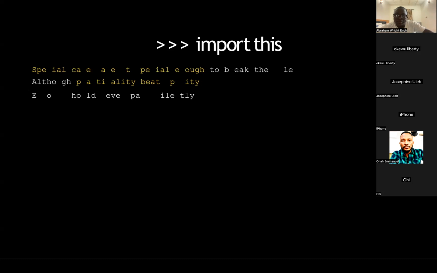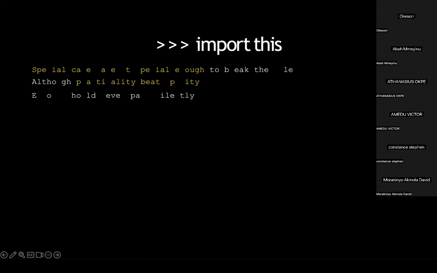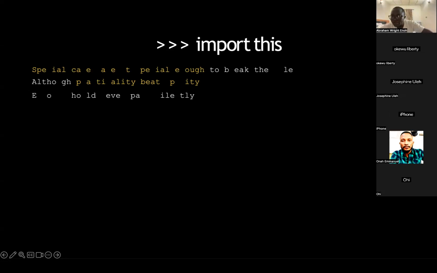Hello, guys. Hello, hello. Are you here? Who has not said anything here? Don't let me call your name. Constant, are you here? Akin, are you here? Dr. Clems already contributed. Amedu contributed. Who is this? It's Elizabeth. This iPhone, I think that will be Mr. Edwin. Hello, hello, guys. Are you guys here? Hello, am I talking to myself? No, sir. Okay, glory be to God. They are here.